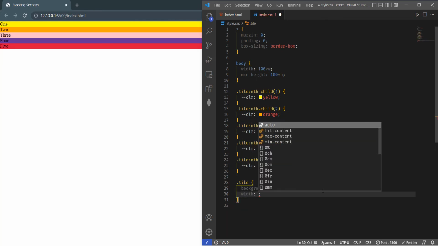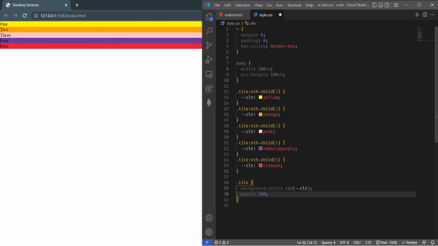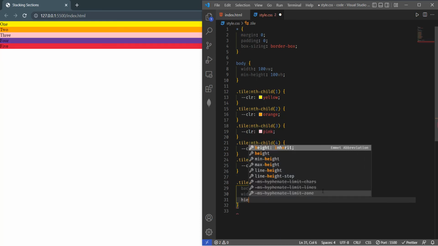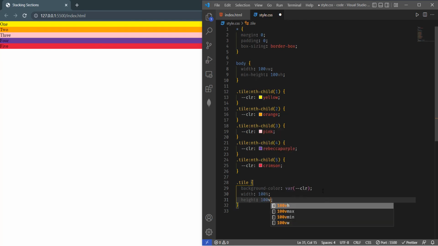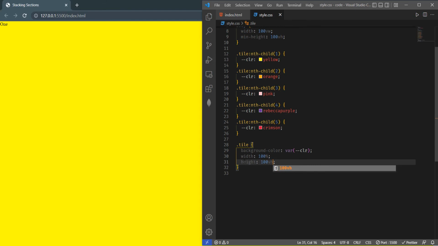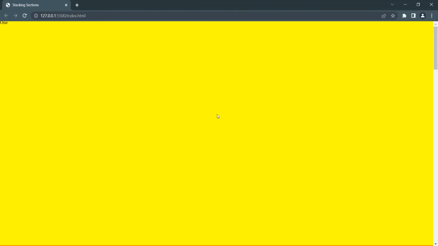Now I will give each tile a width of 100% and a height of 100 view width. As you can see, all are one below another.